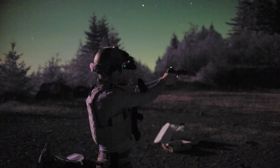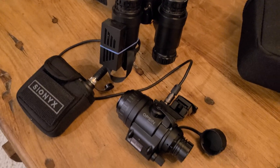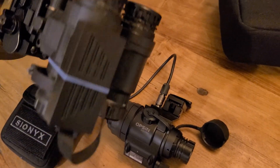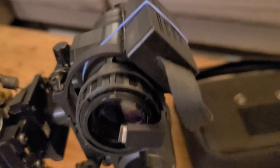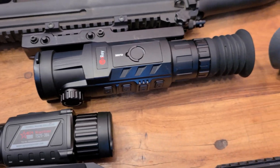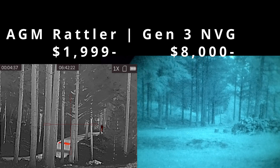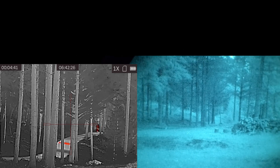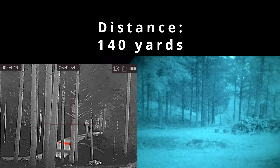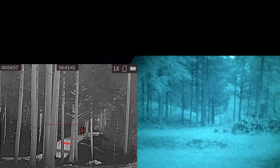Let's run a hypothetical scenario. Suppose MIL-SIM LARPER-A is tasked with attacking MIL-SIM LARPER-B at night. LARPER-A is armed with a Gen3 dual-tube setup valued at $8,000 — thin-film Elbit tubes, white phosphor — before accessories like lasers and IR illuminators. LARPER-B, the defender, is armed with a budget-tier AGM Rattler 384 core scope valued at $2,000. All else being equal, the defender armed with a thermal optic would be able to detect and potentially engage their opponent from much further away. The guy with the thermal will see the guy with night vision before the guy with night vision sees the guy with thermal, giving thermal a fundamental advantage for defending in low light.